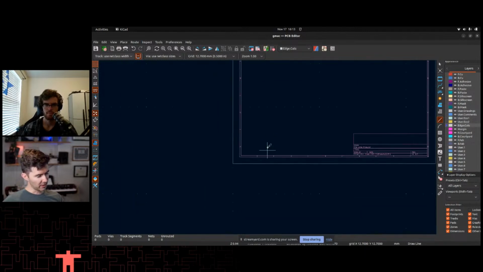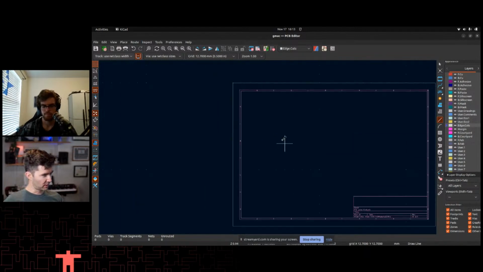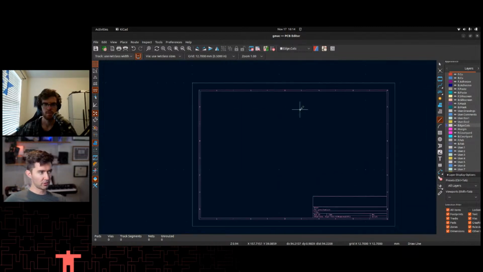You can also hit the space bar and look in the lower corner. You have to move the stop sharing window or hide it. You see down there, hit space bar, you'll see it zero out for the DX DY. Now if you move your mouse, you can see it gives you the delta, which is really useful. Usually when I start a line, I'll set a 0 point, especially if the grid is like this. I'll set a 0, and then I have a home base to go back to. This is like a local 0 that you're setting up. Gotcha. And now you just click to start, drag the line, click to end.